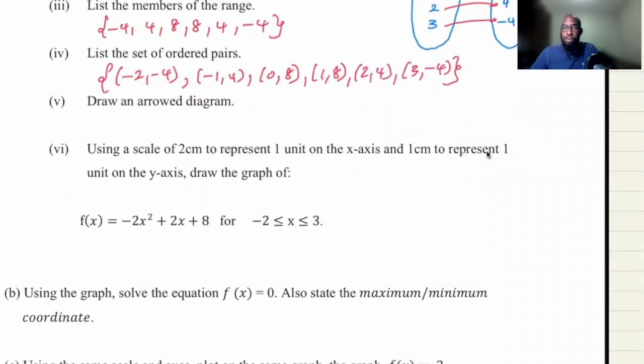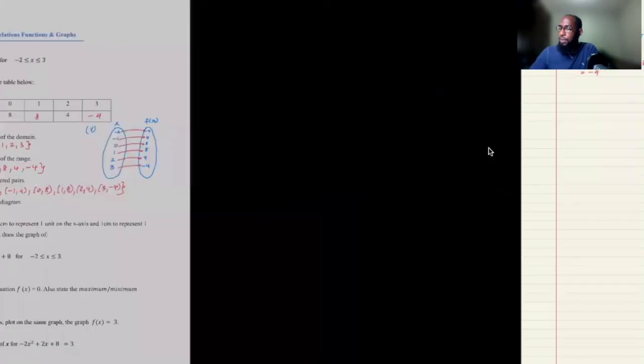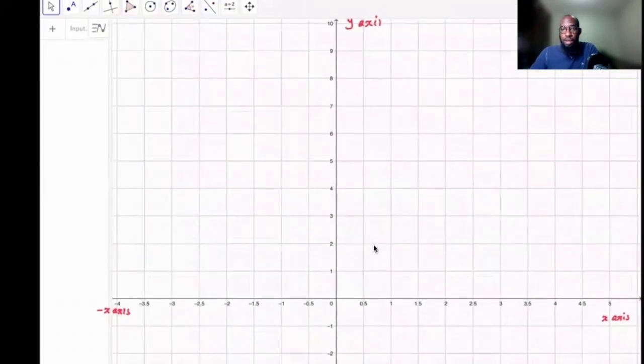1 centimeter to represent 1 unit, that's easy, right? So here we have 1 centimeter, because each box represents a centimeter. So we represent 1. Our next box, 2, 3, 4. Remember before we had 2 centimeters, so we had to count 2 before we say 1, 2, and 3. This is pretty straightforward. We have 1, 2, 3, 4, so on for the positive y.